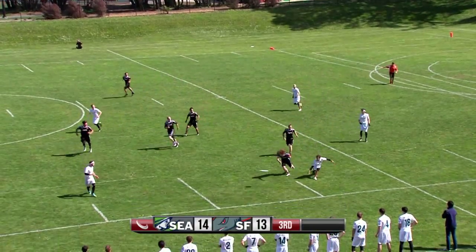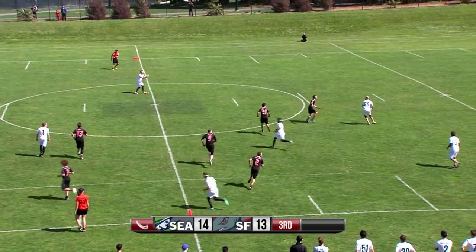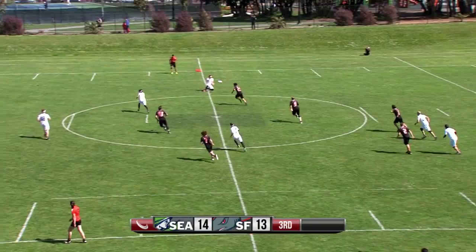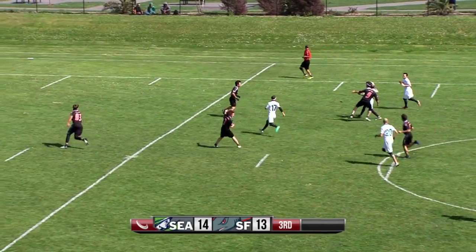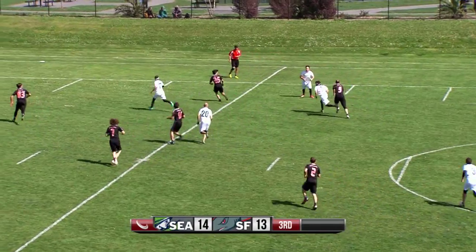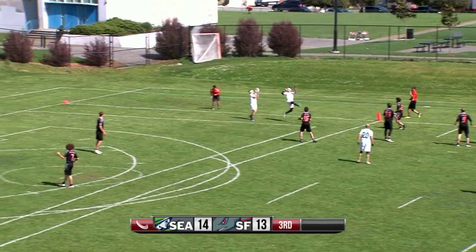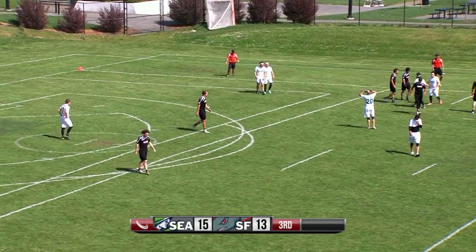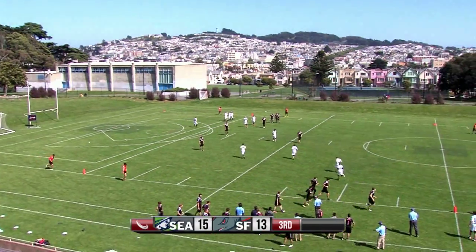O'Brien has it on the sideline. Simon's got it in the middle of the field. Seattle moves it quickly. That D is not nearly as effective downwind to Scuber. And then a quick blade. There's two receivers there. Almost a terrible miscommunication. Seattle had too much of a good thing right there. Two open receivers right next to each other.